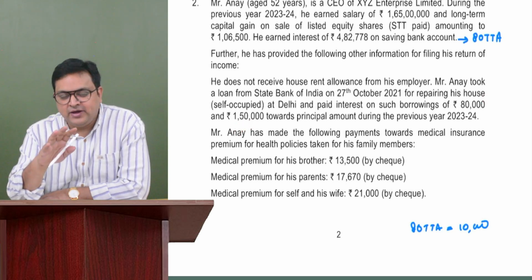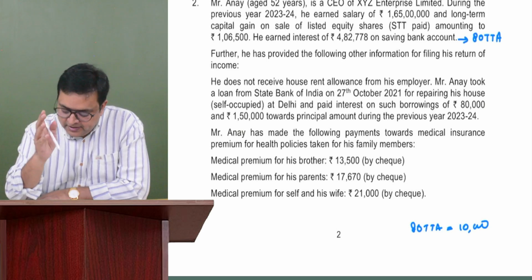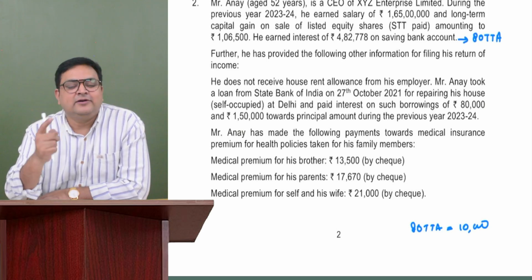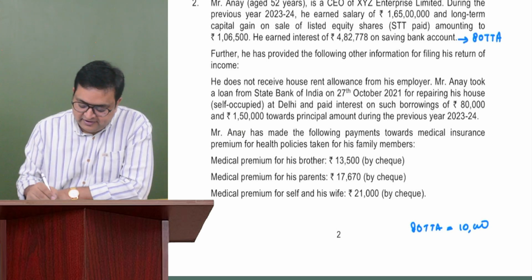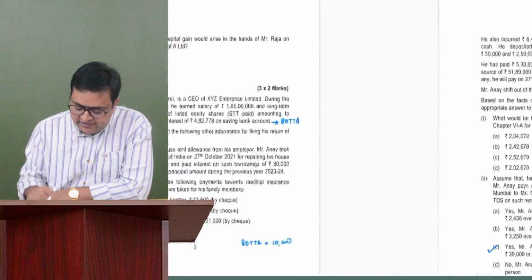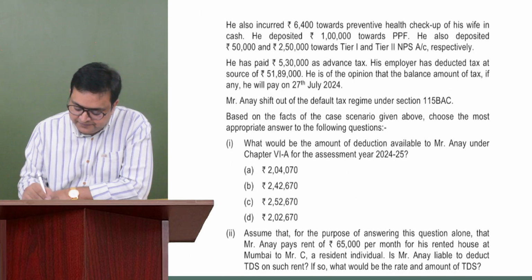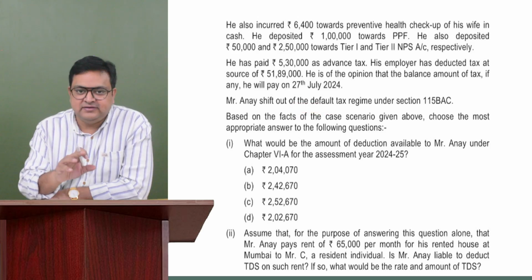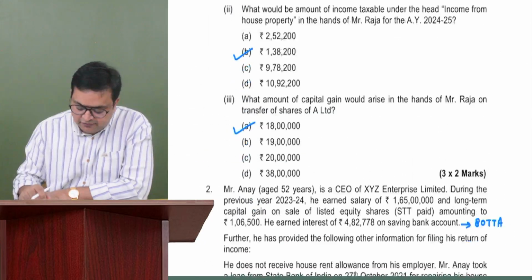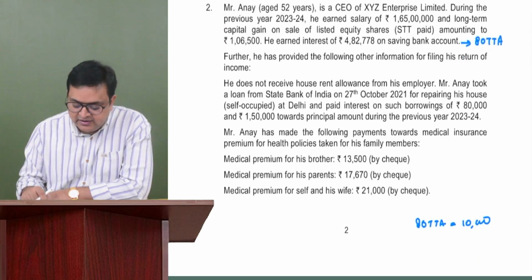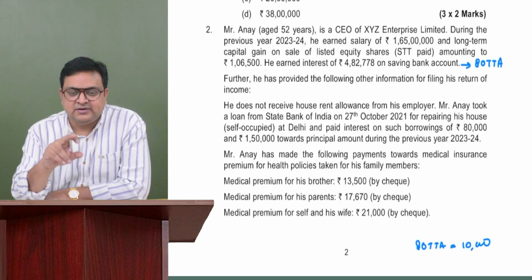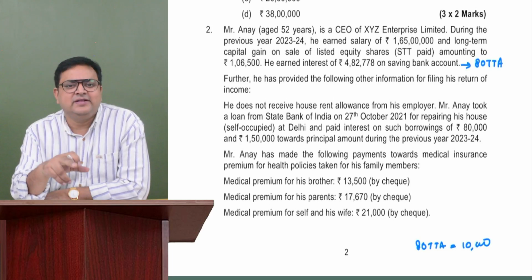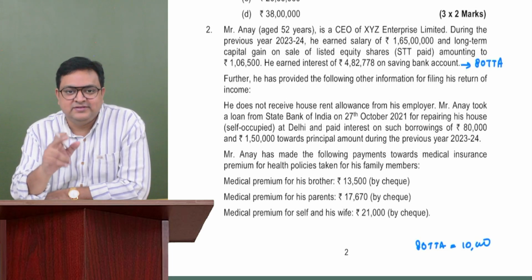Now, because we have to calculate chapter 6A also, but still, because we have to calculate the total income also. So first of all, because it's a self-occupied property and we assume that this person has opted out of the default tax regime, he is following the optional tax regime. So for self-occupied property, we can give the deduction for interest. But how much is the maximum? 2 lakh or 30,000 in this case? 30,000 in this case. Why?